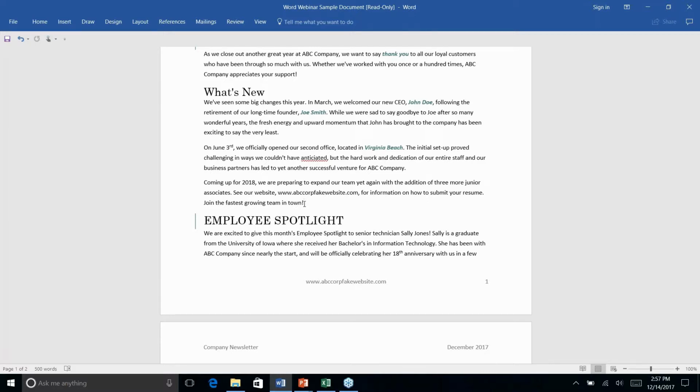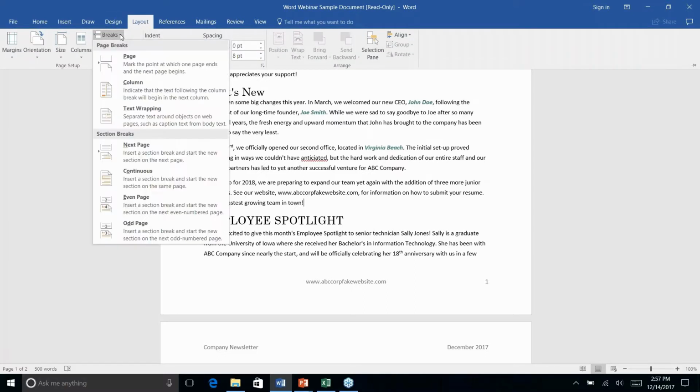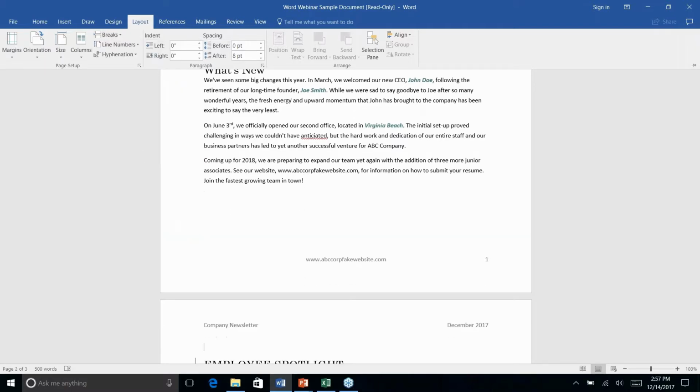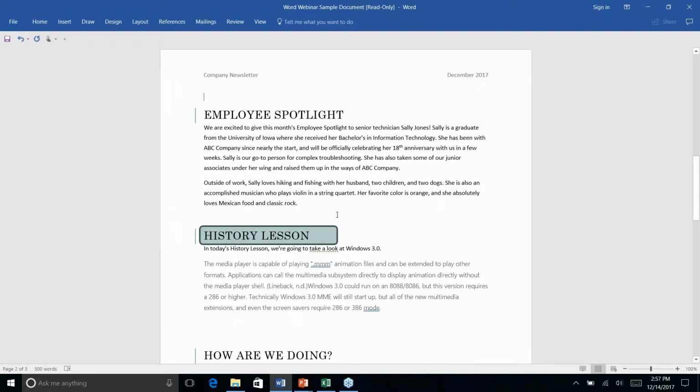So keep in mind that whenever you apply a section, it is for the elements moving forward. So it's for everything that comes afterwards. It's not going to touch what happened before. So I'm going to go into Layout. I'm going to click on Breaks. I'm going to come down here to Section Breaks. I want this next section to start on a new page. So I'm going to go ahead and click on Next Page. So just like a page break, it's going to drop it down to its own page.